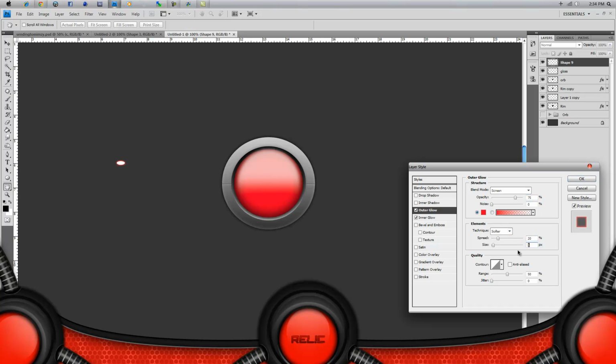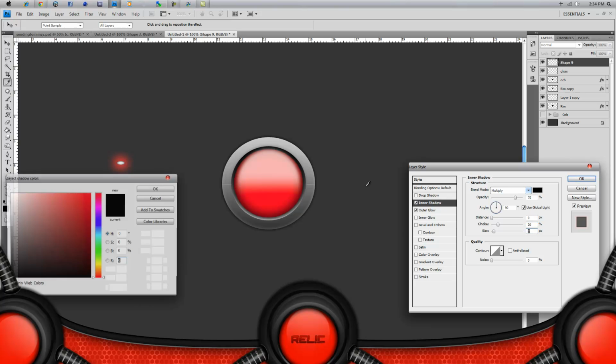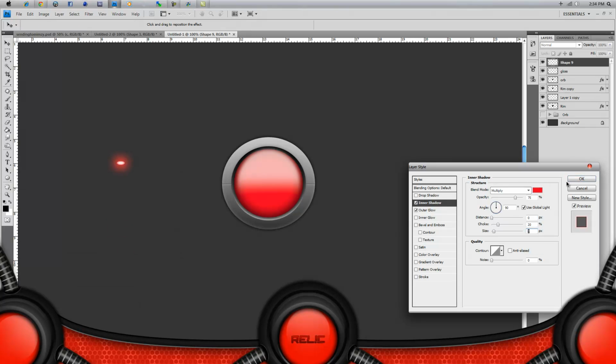Spread 20, size 40. Oh, I'm sorry, don't add an inner glow, add an inner shadow. There we go. Distance 0, choke 20, size 7, and you set that as your color you want, like so.